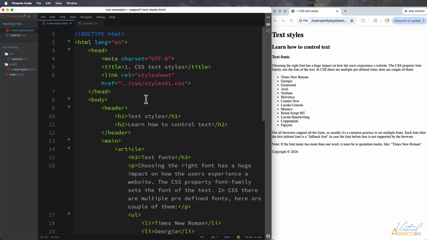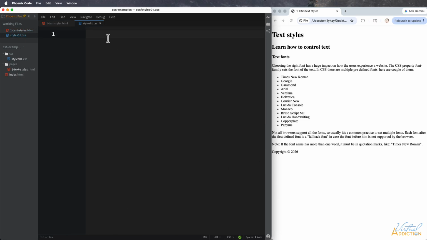Let's start off by adding a font family to our web page. Choosing the right font has a huge impact on how users will experience a website. We have a property called font-family that allows us to set the font of the text. I'll go ahead and apply this to the body element.